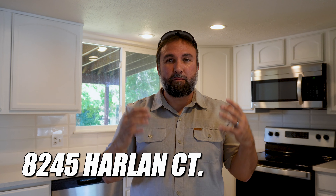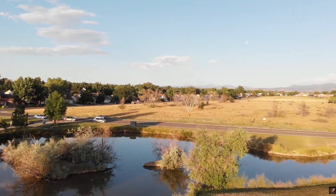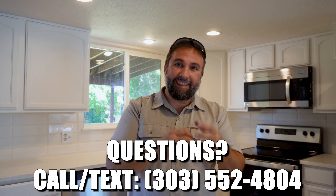Let's start with this home first before we get into the rest of the neighborhood. We're at 8245 Harlan Court. What's awesome about this spot in particular, in addition to just being in Lake Arbor — which is already a fantastic neighborhood — is that you might as well be on a dead-end street or a cul-de-sac because of where this property is located. It's a handful of houses right off Lake Arbor and you're not driving through the street unless you live here, because there are no through-street connections in this little pocket.